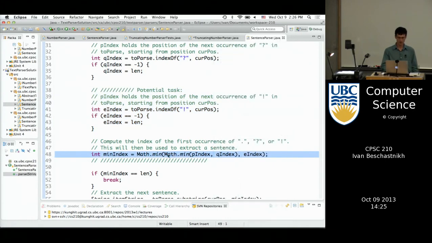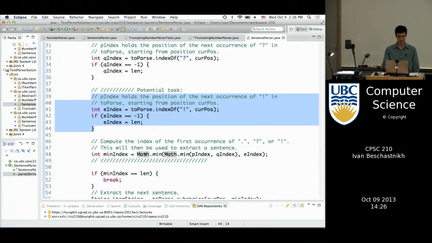The previous line had just this bit of code, where it would basically say, what is the first thing that I saw in my string? Did I see a question mark, or did I see a period? Now you have to augment this to say, what is the next thing that I saw? Was it a question mark, a period, or an exclamation point? So you need to add that to the statement to be able to parse out exclamation points. So this was the only code you need to add: add this stuff and then change this one.